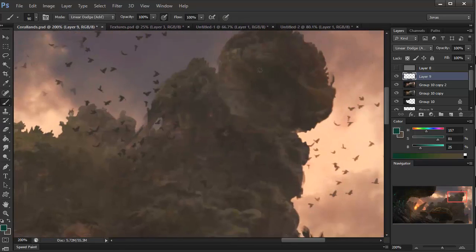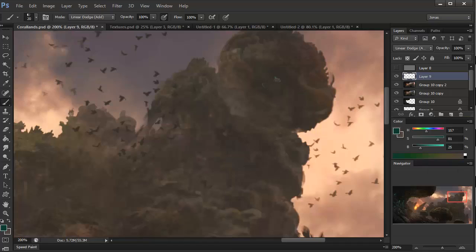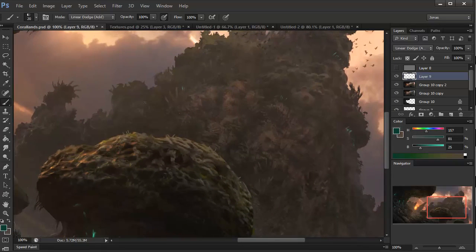And perhaps we can apply just a little bit here. And again, I'm sort of following the shape of what I've already got. And I want this to be quite small here.